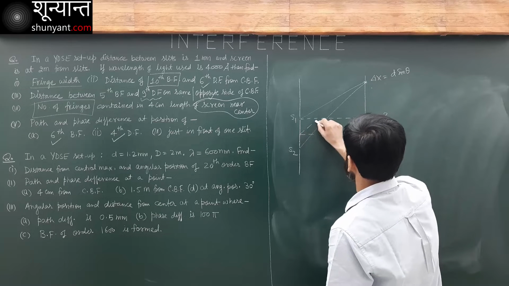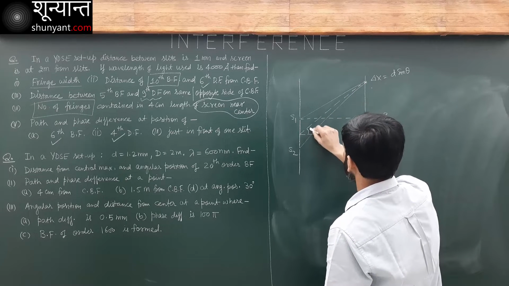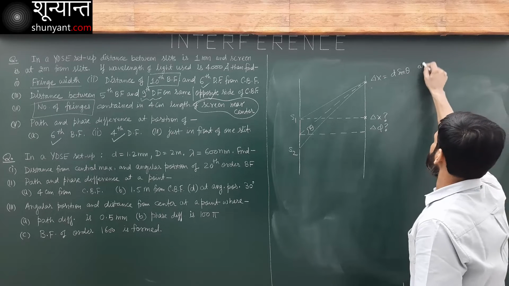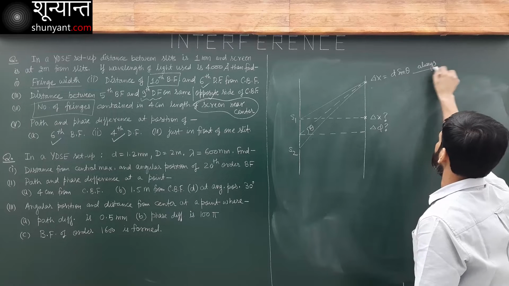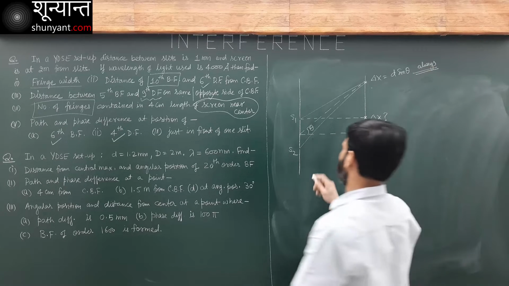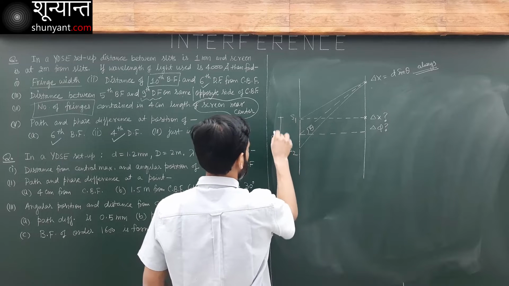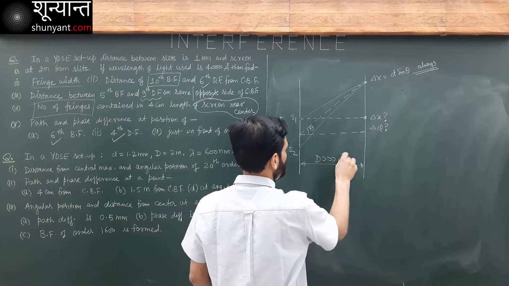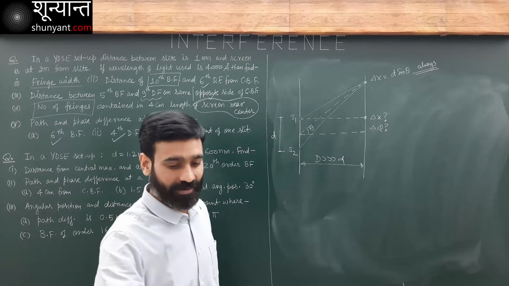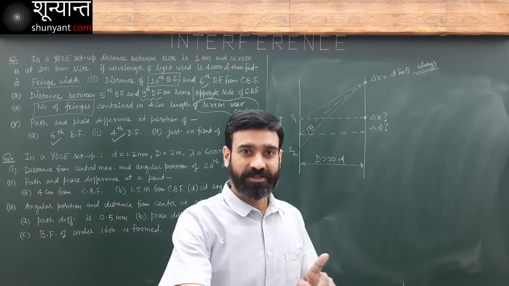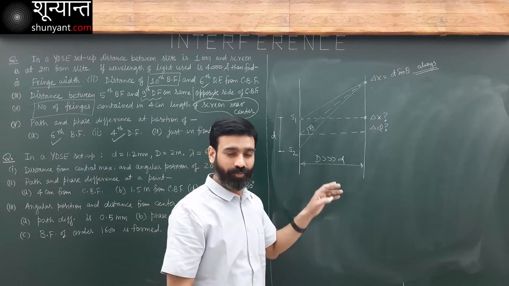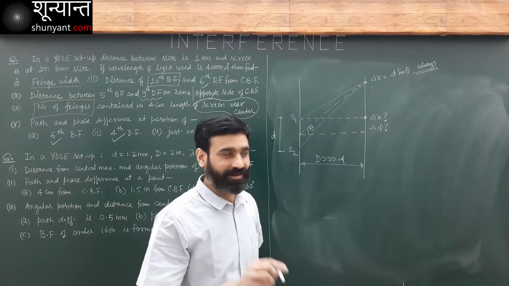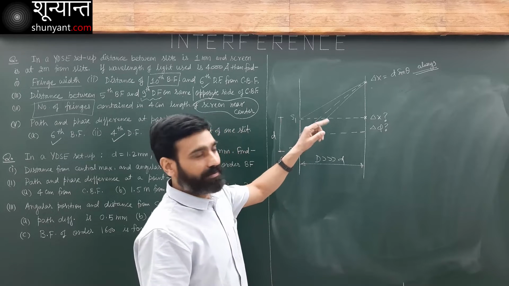This angle is theta. This is always correct, always. But this also holds under one condition. What is that condition? This is d here and this is capital D here. Capital D must be very large as compared with d. Only then. And if nothing is specified, we assume this by default. Okay, understood?